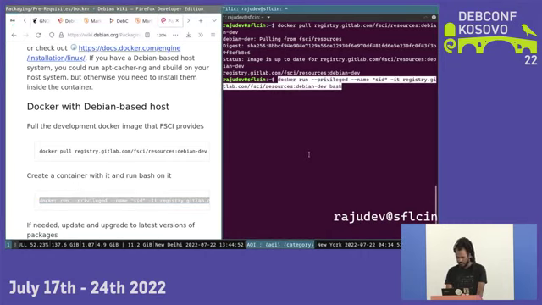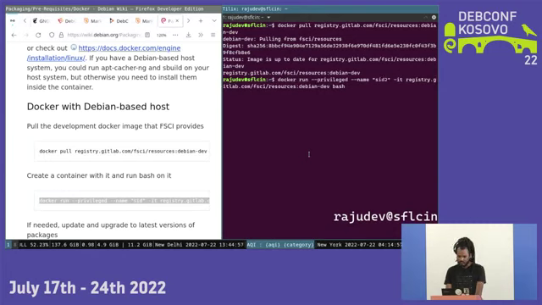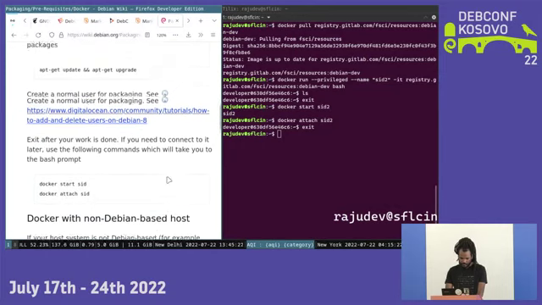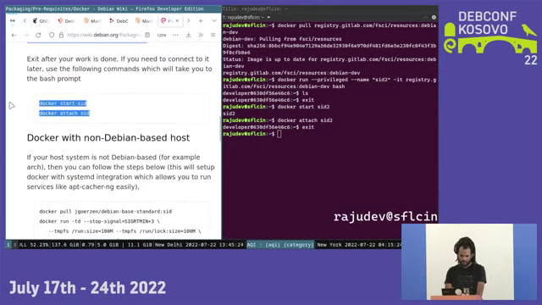And then you can start an extra container, but because I have already set up another container, I'll just do set2, and we are in the container, and you can start your packaging work here. Next time when you want to get back to that container, you can just do docker start set2, and then you do docker attach set2, the container name. These steps.